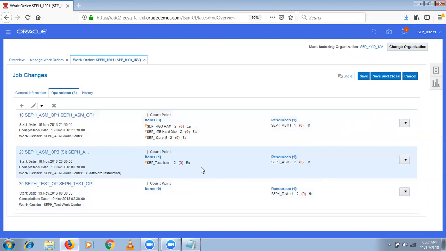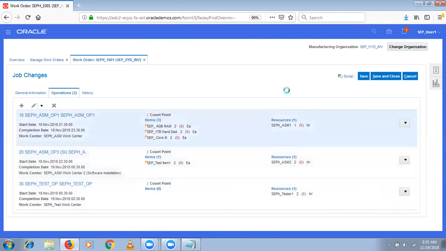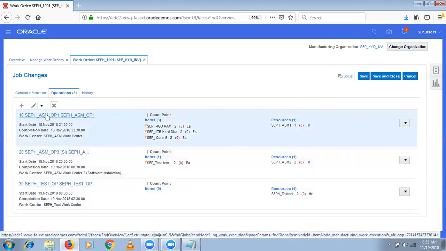Rather than editing the work order, we have a concept of reporting material transactions where we can perform that also. So now I added a component, and I edited operation resources as well as operation items. Can I edit the operation? Yes, of course. Just click on this LOV, edit operations is there.